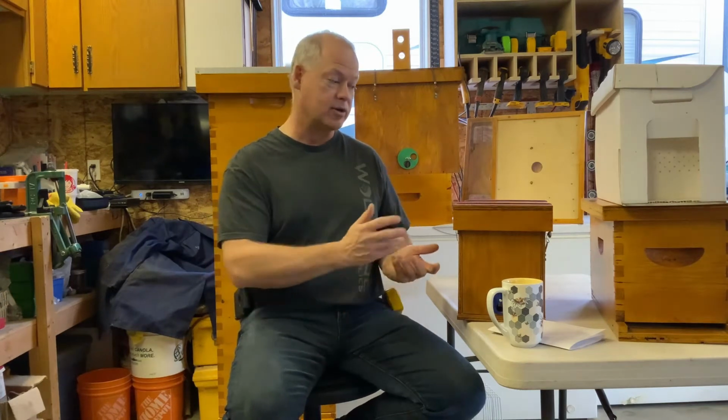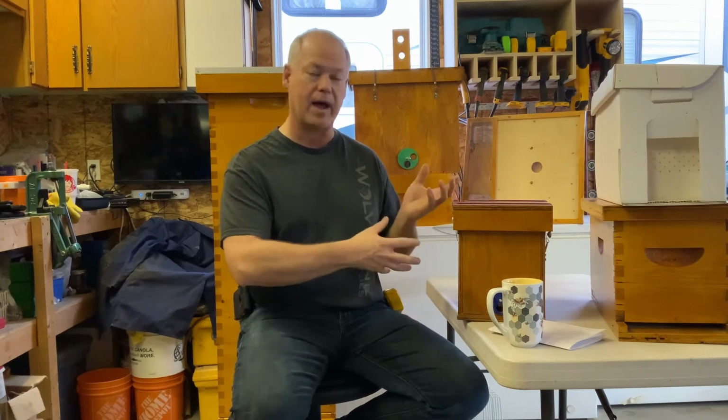Our bees will usually arrive up here about the end of May, beginning of June. The reason for this is it gives them time to build up the nucs, raise our queens, send the queens out to the hives, and let them go on their mating flight, so that when you get your package of bees, you are getting a mated queen. It's going to save you anywhere from 6 or 7 days to a couple weeks when you get your bees home. So if you already have a mated queen, then of course we can transport them, whether you're getting them in a package, a nuc, or a hive, basically right into your apiary and into your hive equipment, so they're ready to go.